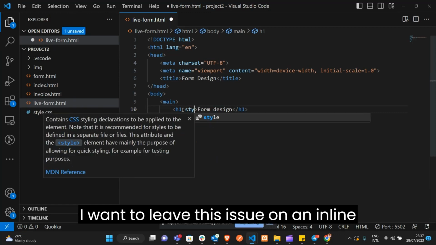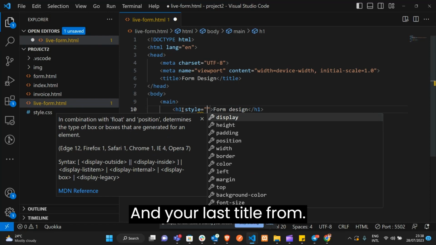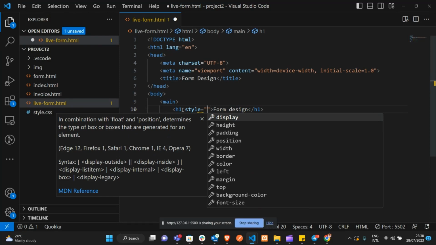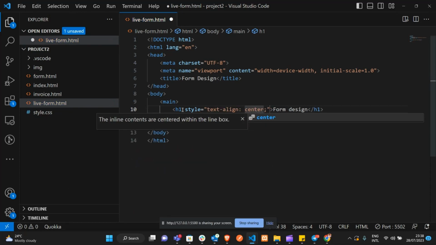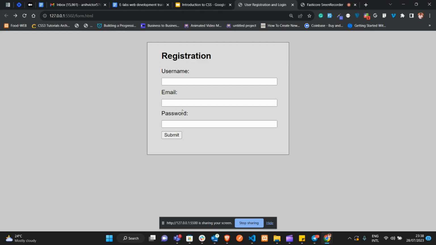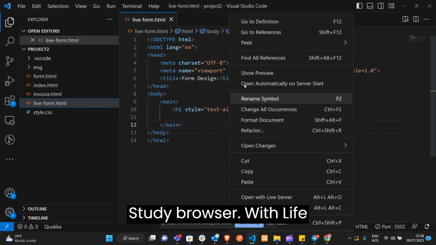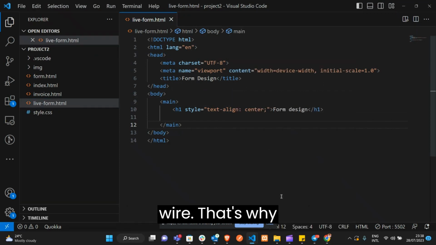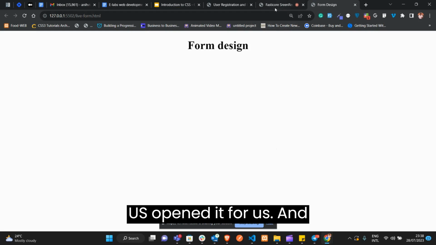I want to give this H1 an inline style of text-align center. So let's render this to the browser. Open with Live Server. Live Server has opened it for us.